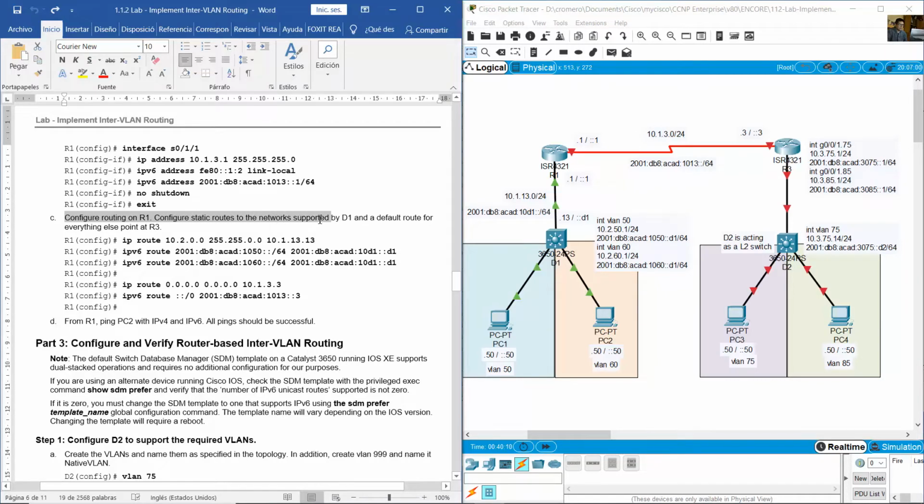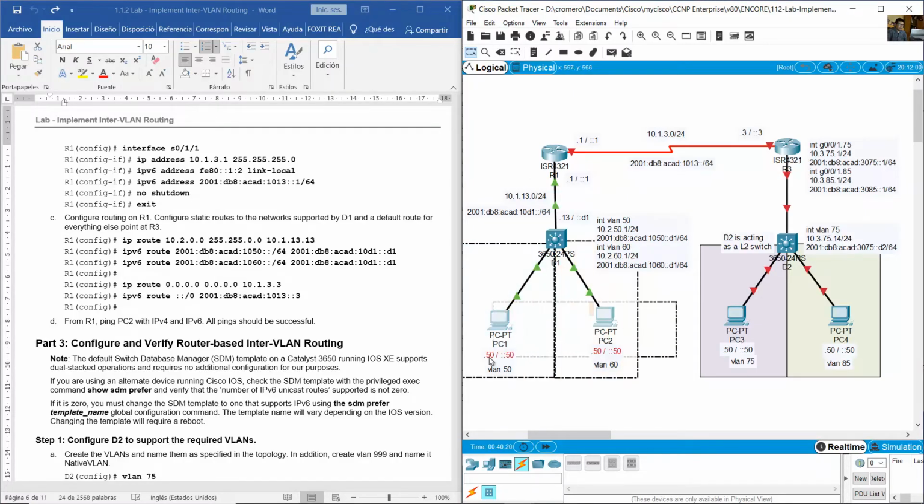Configure routing on R1. Configure static routes to the network supported by D1 and a default route for everything else pointing at R3. Two static routes for the VLANs here on D1 and a default route to reach other networks on R3.